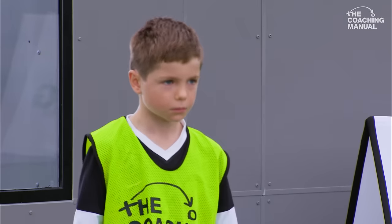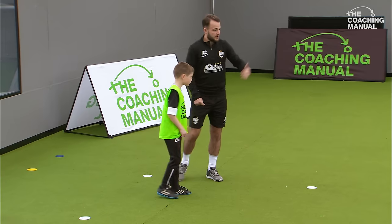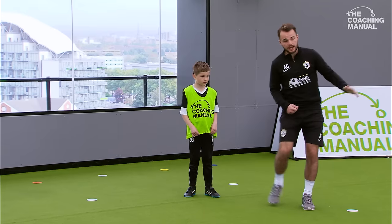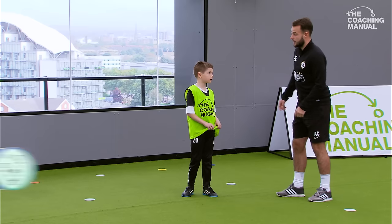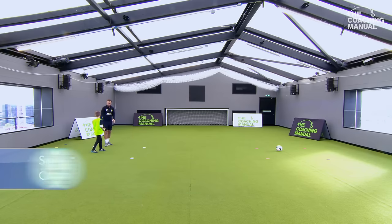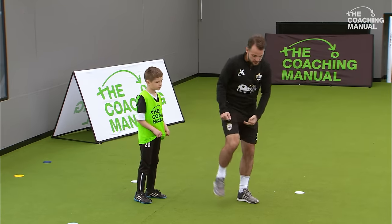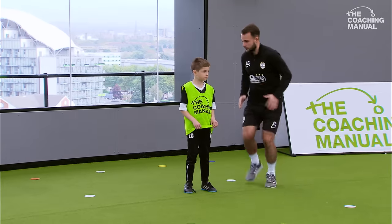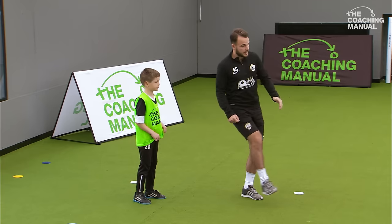You see the colors behind you? We're going to work on a reaction game. As the ball's coming in, you've still got to control it inside the square, but as you've played it I'm going to shout a color and you're going to run to one of them. What do you think you might need to do to know where those colors are? Check your shoulder - good answer. So as the ball's coming in, inside of the foot, play it, and have a little look - then if I shout blue you're going to have to get to blue really quick, get around it, and back in again.